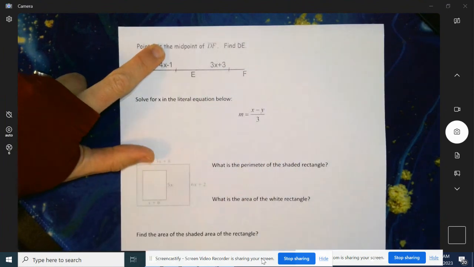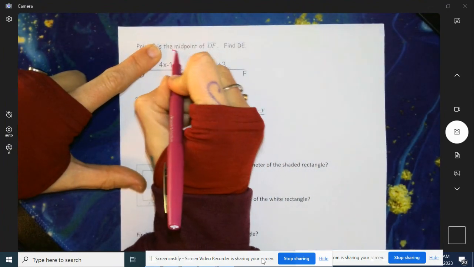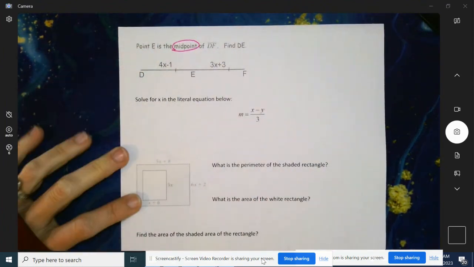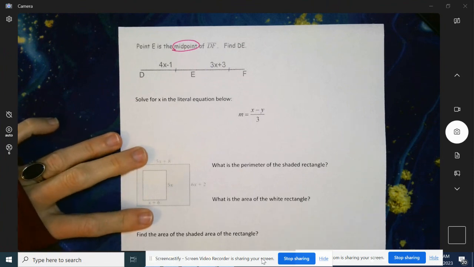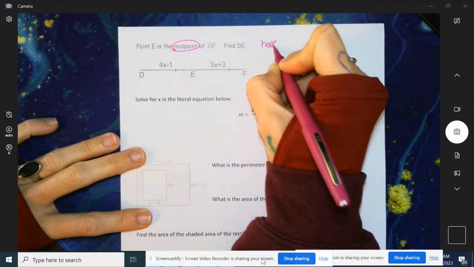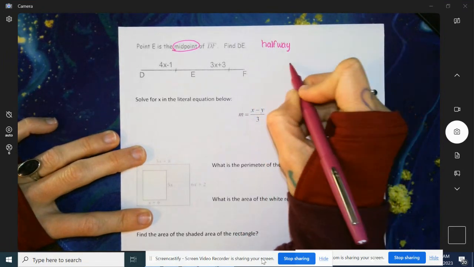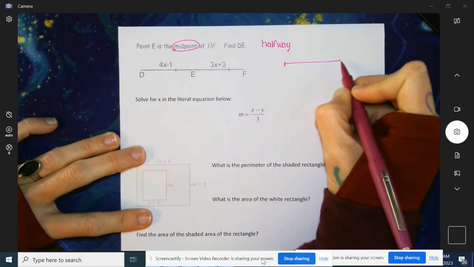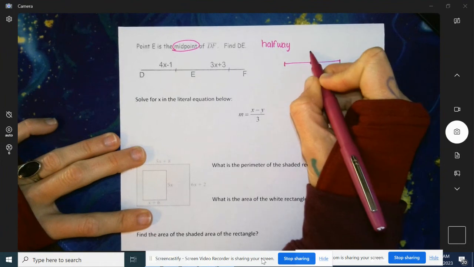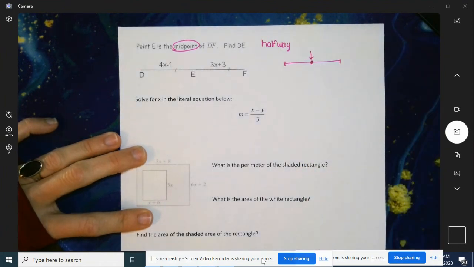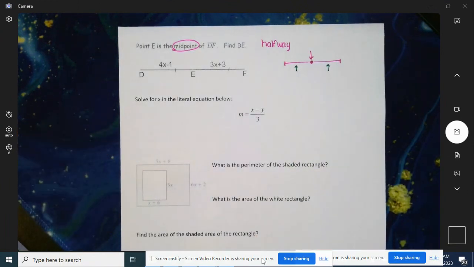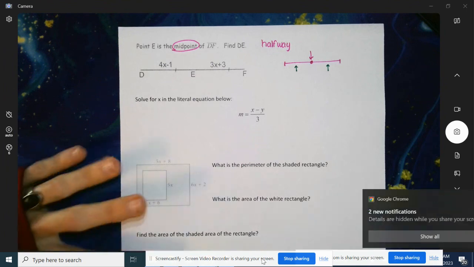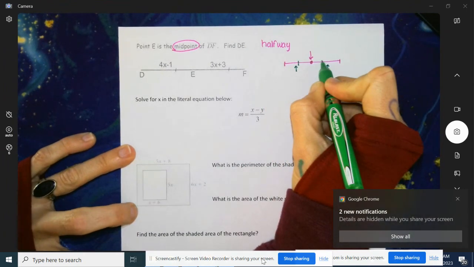Midpoint. Hopefully you see the word midpoint. What does midpoint mean? Halfway. Okay, I like halfway. What else do we know? If this is the midpoint of our segment, what do I know about one portion relative to the other portion? Middle, good. Halfway. It's in the middle. So yes, they're equal. So I know this one is going to be congruent to this one.